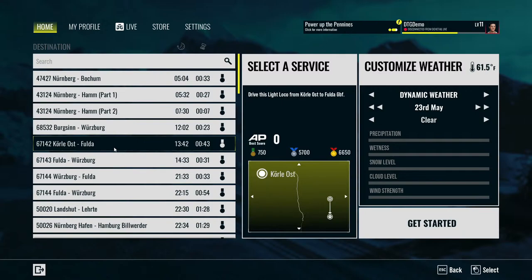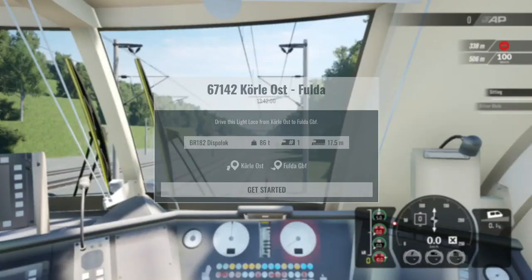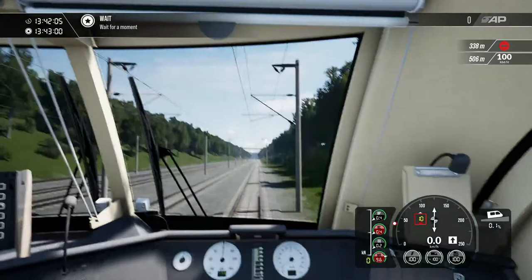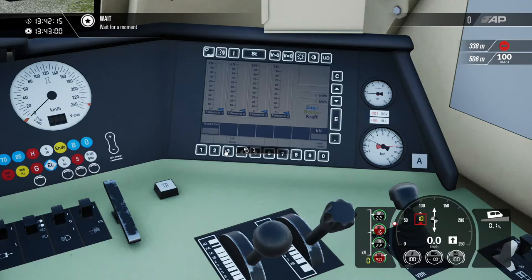So let me just fire it up then. We'll go into the route, midday-ish. Right, so we're in the 182. We've got a red light in front of us at the end of the siding, so I'm not actually going to go anywhere for the time being, but this has had quite a massive overhaul on this right hand screen, as well as the information that you get out of it, and you've got some other information here you can call up.